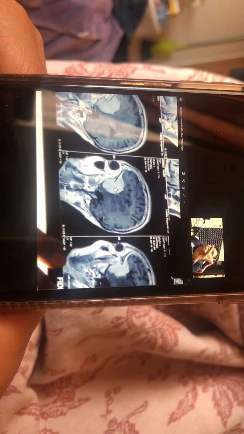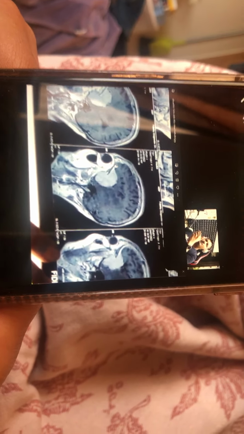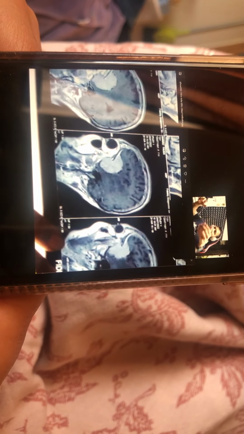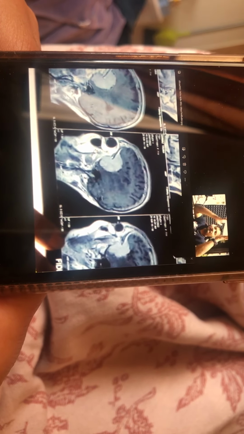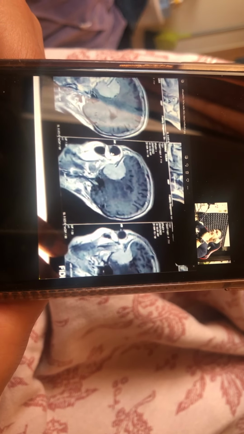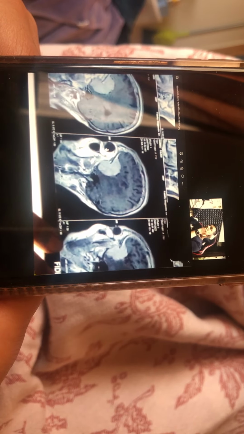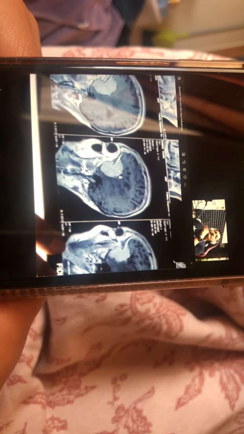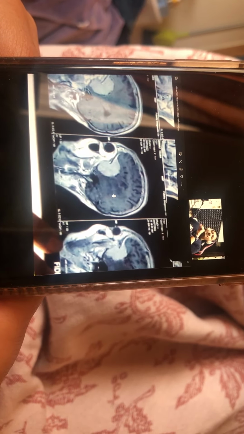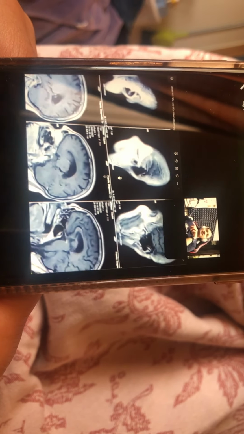So when we operate, this tumor arises from the membrane or the covering of the brain. So we try to attack the coverings first because it derives blood supply from the brain cover. So from below up, now you can see the eye. The blood supply which is going from below up is supplying the tumor. So we need to attack the base first and then we need to remove the tumor. The problem with this tumor removal is blood vessels, because the tumor inside has invaded certain blood vessels.